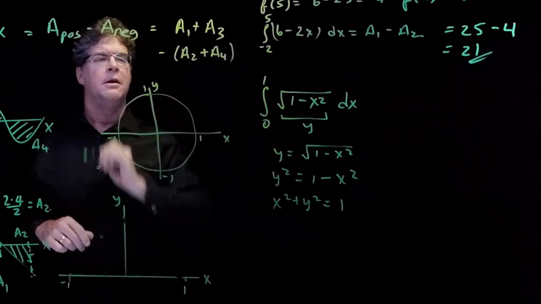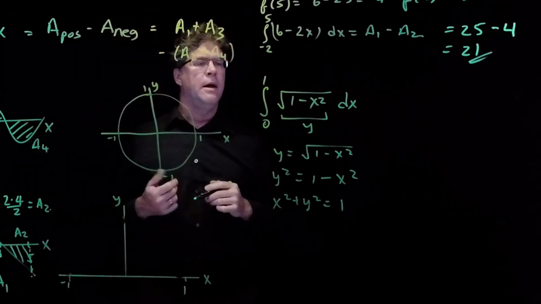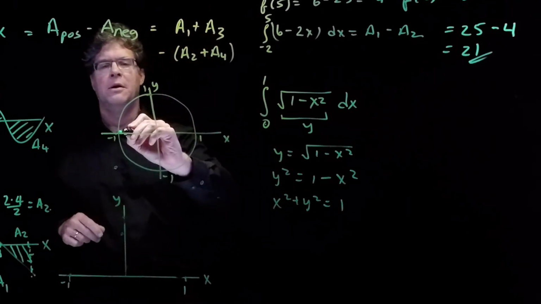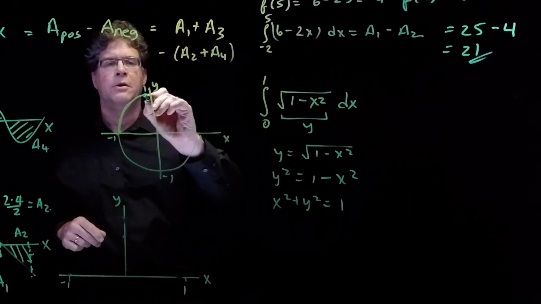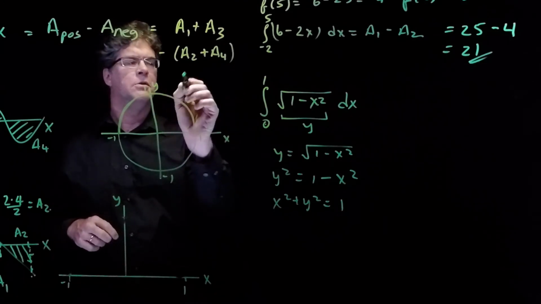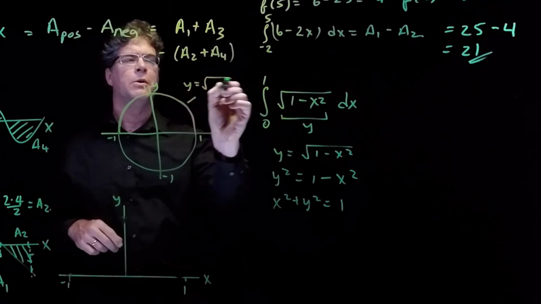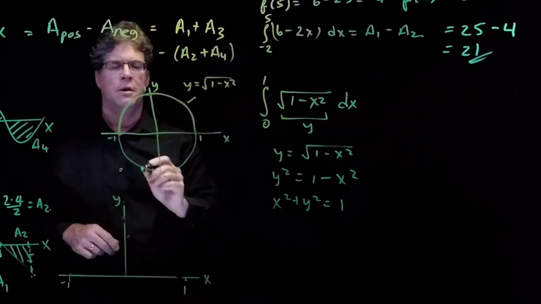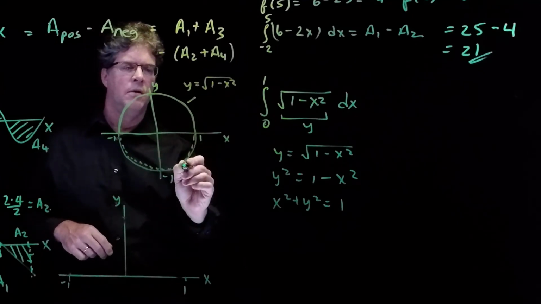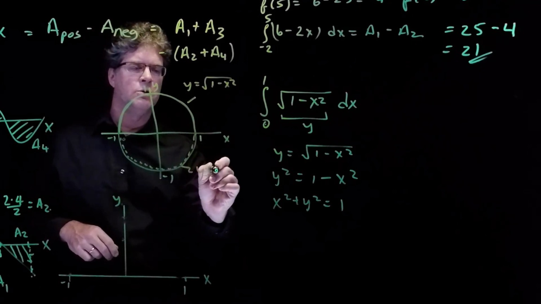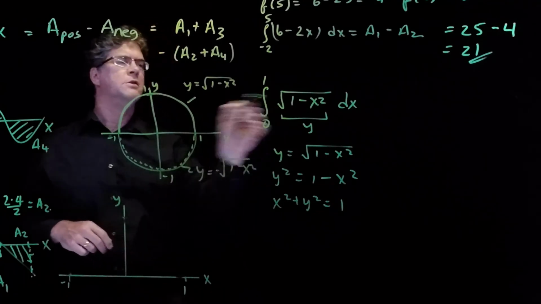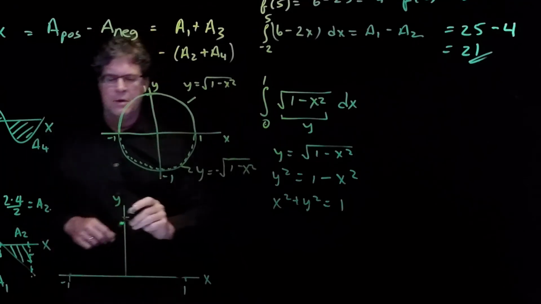and 1. And if we're interested in the arc y is equal to the square root of 1 minus x squared, it's this one right here on the top, because we're taking a positive square root. So this is y is equal to the square root of 1 minus x squared. On the bottom here, we have y is equal to minus the square root of 1 minus x squared. And we're not interested in that. We're just interested in the plus sign. So I'm going to draw that out again here.